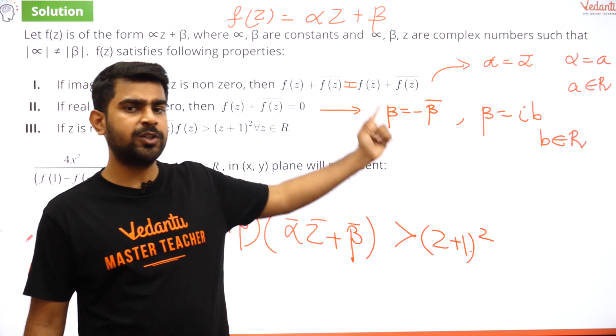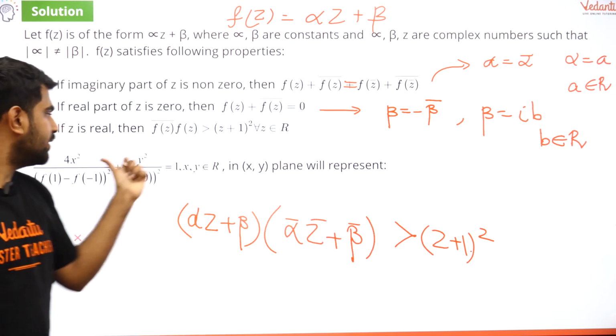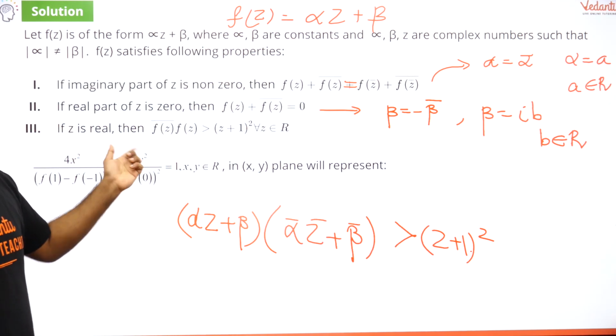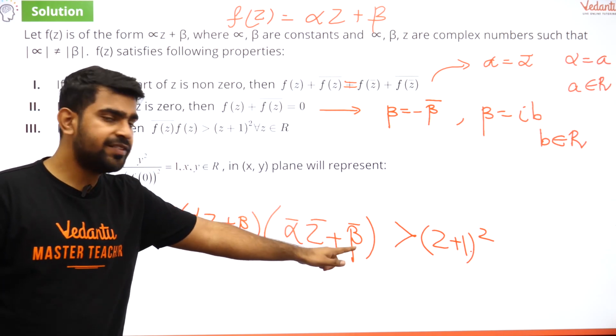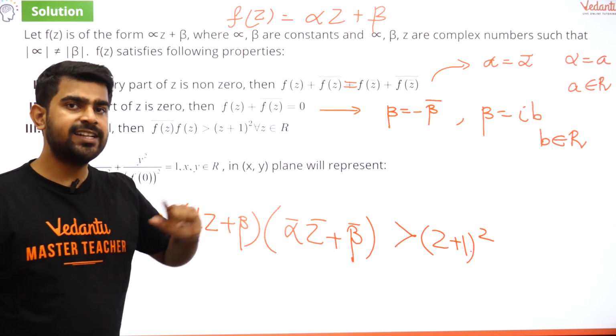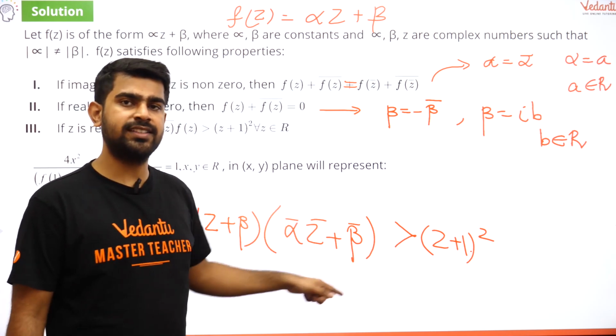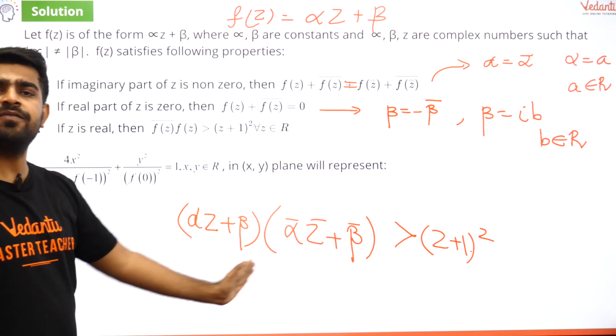Z is a complex number. No, it's given in the question. But look at the third subdivision. What are they saying? If Z is real, then this is true. Okay. So the Z we are talking about over here is actually a real number, and that is why I have inequalities in them. Now you can ask me, but what about the left hand side, sir?